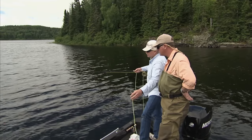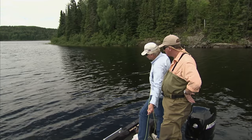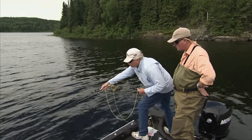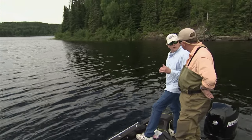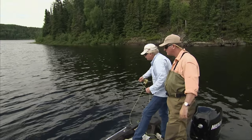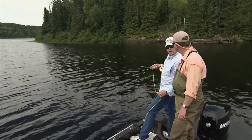What I'd like you to do is give that big fish enough room to maneuver, and that is getting as close to the fly, about this far from the end of your rod tip, and when you bring her in here, extend your arm out and make a big circle with this fly. If you make too tight a turn, they can't make the turn and they're going, where did that fly go? I really wanted it, but where did it go? So if you give them room to maneuver in a big circle, when you come out of this circle like this, they cut that angle off and they eat it right there. And all you have to do is stand up on the rod.